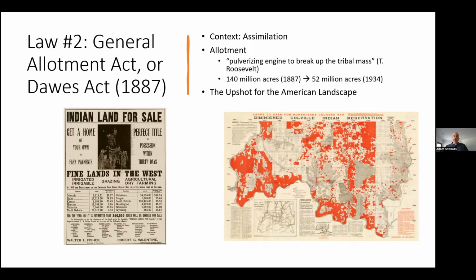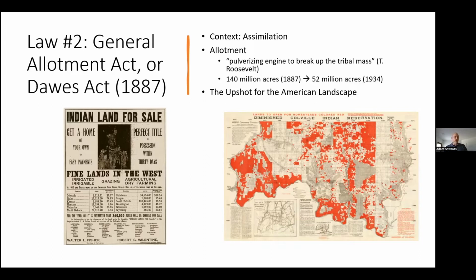And one idea that was central to assimilation was not those cultural elements so much as a property element. There was a belief that individual land ownership, just like in the first law we talked about, was necessary to what Americans thought of as civilization. Private property would require and inculcate the values of citizenship, the values of economic development, and independence.